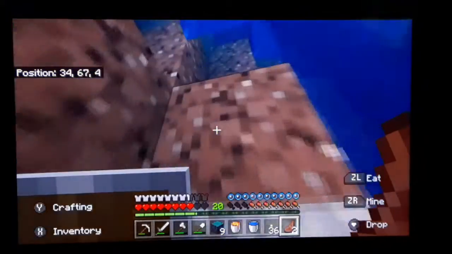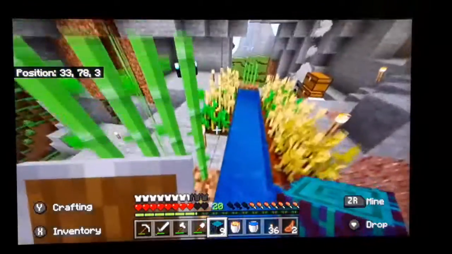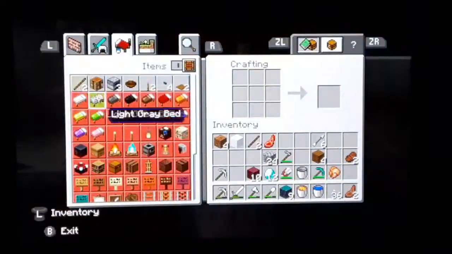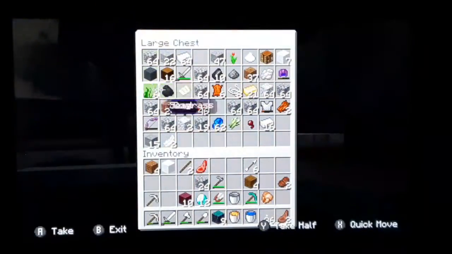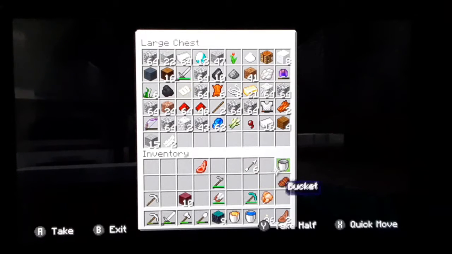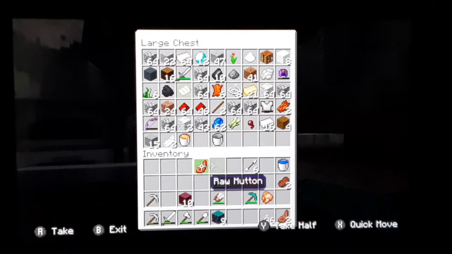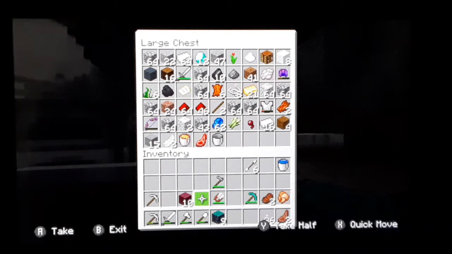I think my underwater base is going to be using just a bunch of warped stem wood, because it's blue. So this is, as some would know, a very evil base. Why? Oh, I had all my diamonds on me. Well, I guess it doesn't matter. If I would have died, I would have died anyways, and the series would have ended. As some of you guys know, the blue part is the evil part of me. So I guess this base is going to be quite evil.